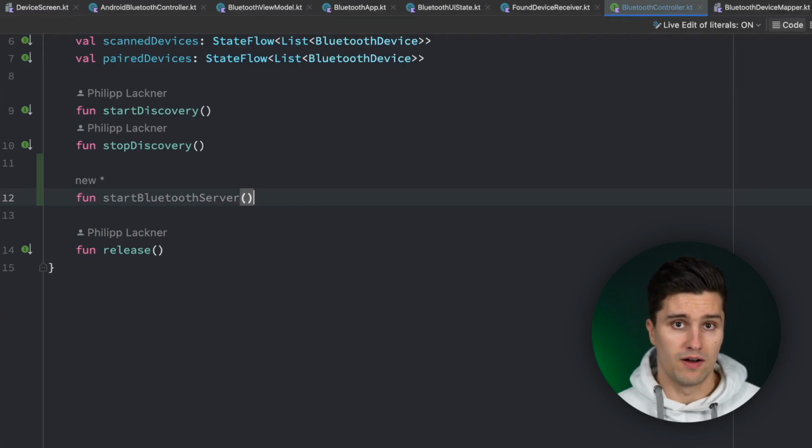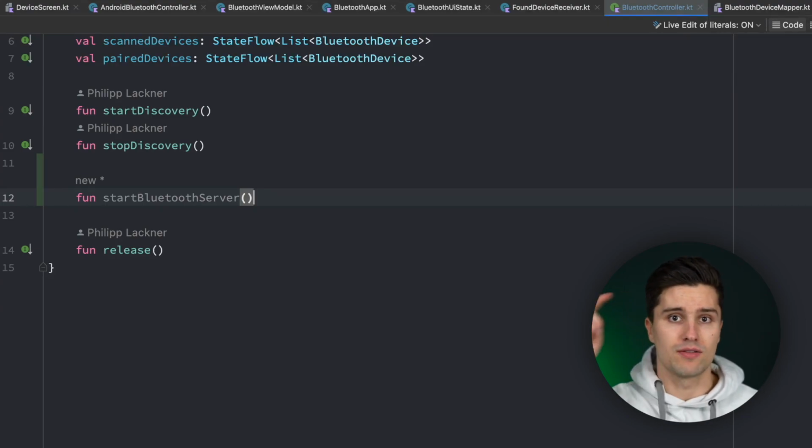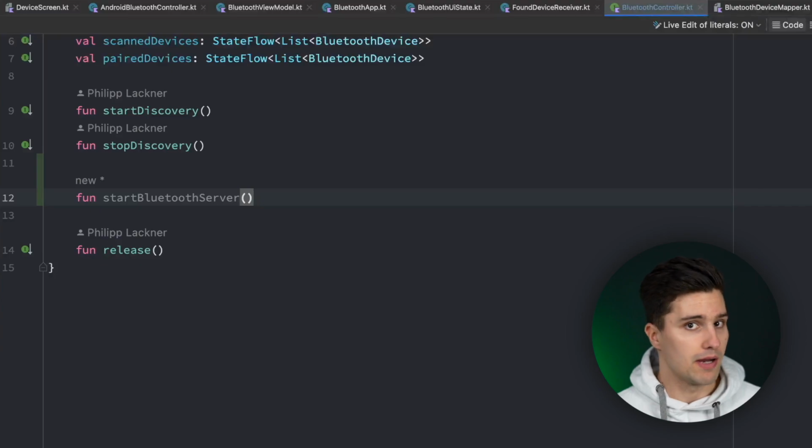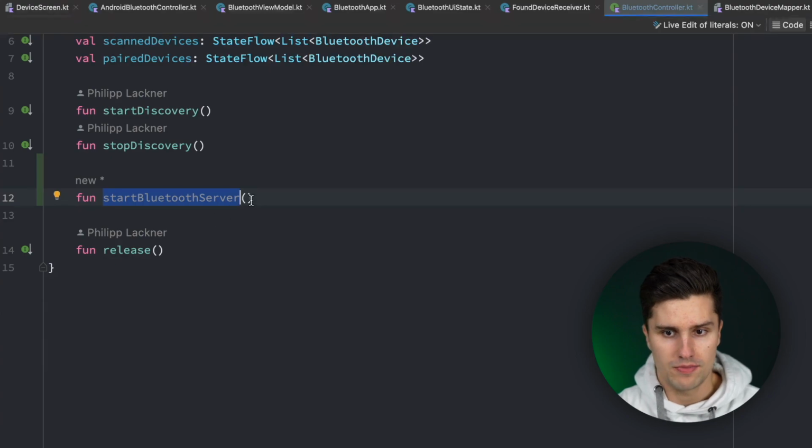So here one device, one party needs to run a server which accepts connections, and the other party can then, in our case, click on that device and connect to it if that server was launched. And after the connection was established, so after pairing was successful, all that stuff, we have an active connection and we can exchange bytes. So either party can send bytes to the other party. So will this function actually take any parameters or return something? Yes, it will return something.